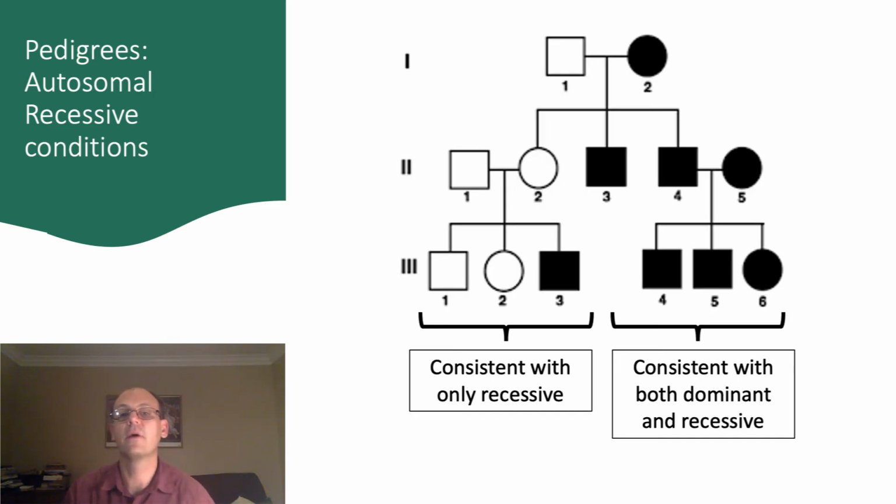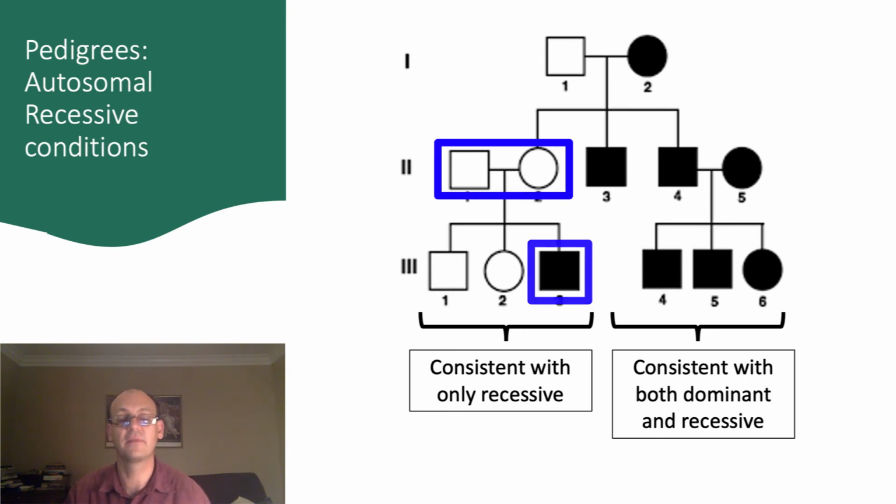Let's see whether this is more likely to be a dominant or a recessive condition. If you look at the right-hand side of this pedigree, it looks consistent with being dominant. Both males and females are equally affected, and affected offspring have at least one affected parent. However, if you look at the left side of this pedigree, it's not consistent with autosomal dominant. This is because the son in the bottom left has two unaffected parents. If it was dominant, he must have a parent with that dominant allele.